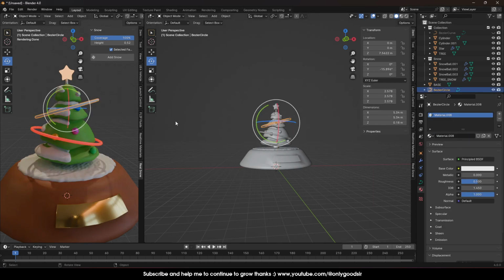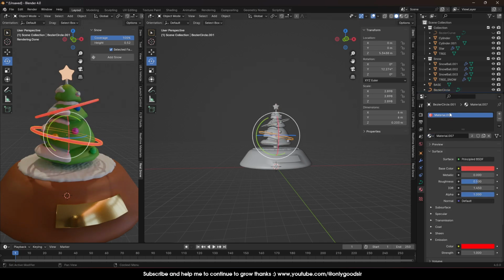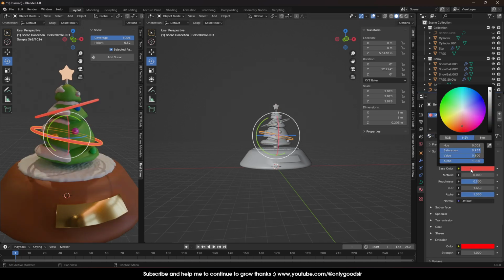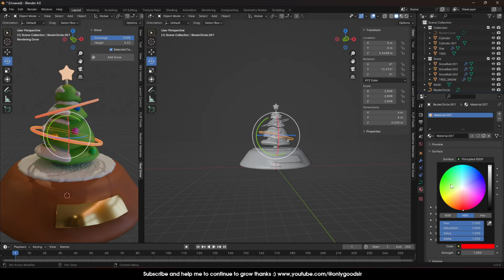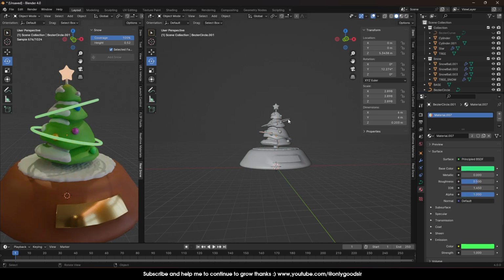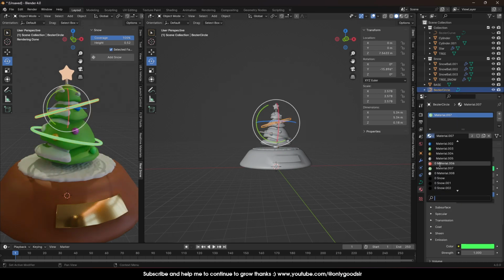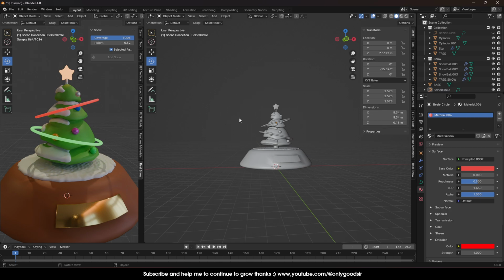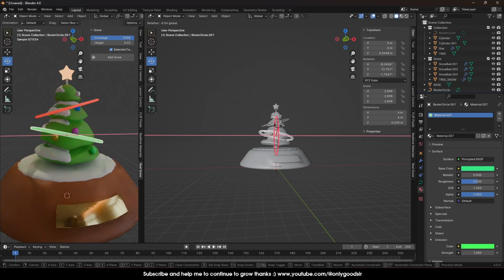Oops. I hate when it does that. So it shows me that I've selected this, but this doesn't deselect. So that's a bit annoying that it does that, but that's fine. On this one, I'm going to just change the color here. There we go, to green. And then this one, for some reason, switched back. There we go. So now we got some extra additional decorations, and it doesn't have to be perfect. You can rotate this however you like.